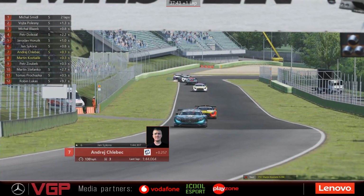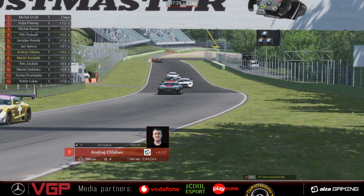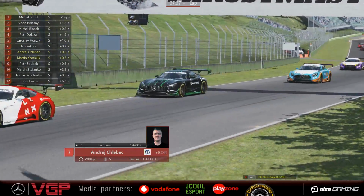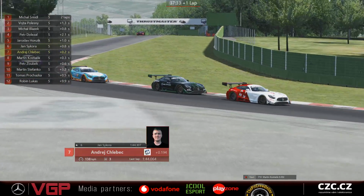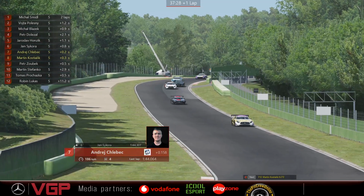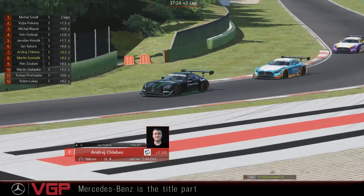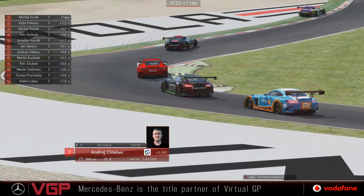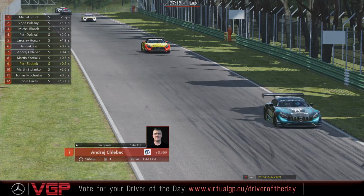That's going to cost him a hell of a lot of time. It's 10 seconds. That's over 10 seconds now he's lost. Yeah, the timing does bounce around a little bit, but he has lost a heap of time. Lots of time still to go in this race, and these cars are still new to these drivers, so Robin needs to keep his head down, start putting in quick laps. He can always come back and make up time. In fact, he's really not too far away. I don't think he has any major damage either, so I think he's going to be all right as far as that is concerned.